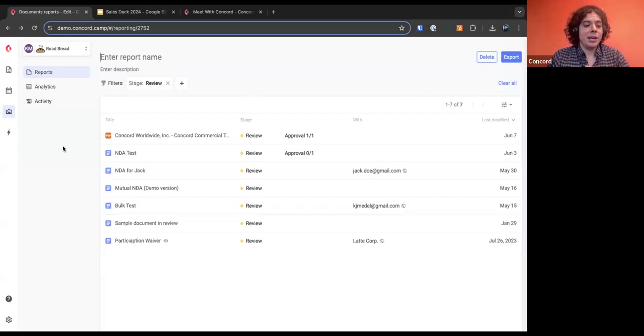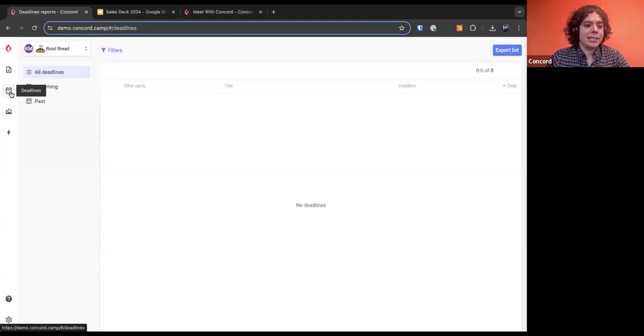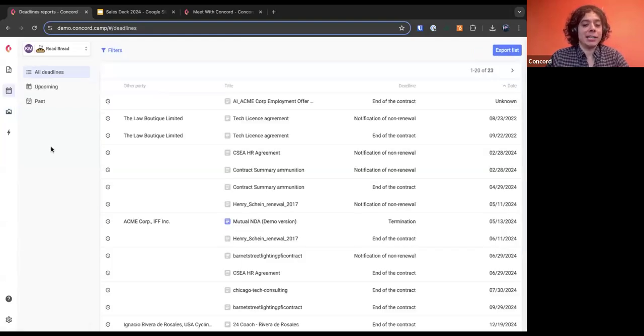So in this case, we're going to start with the deadlines area, which is another pretty helpful one that people may not realize you can utilize for that purpose. You probably are aware of the deadlines area in Concord. It's not hidden or anything. Just a great place to pull up so you can start to look at the different contracts that you have with deadlines that are upcoming or in the past. But this also has a pretty solid filtering and reporting function as well if you wanted to utilize that.